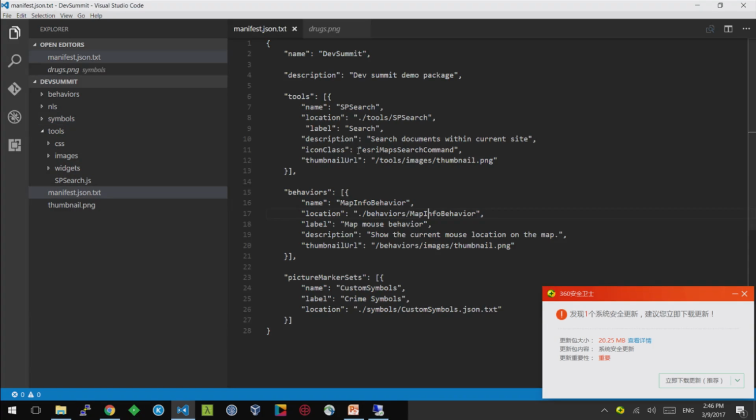So once this is in place, you upload the whole thing to SharePoint. Then our map web part will read this manifest file and know what it contains. Then you can choose to add those tools and behaviors, and use the pictures when you need them.